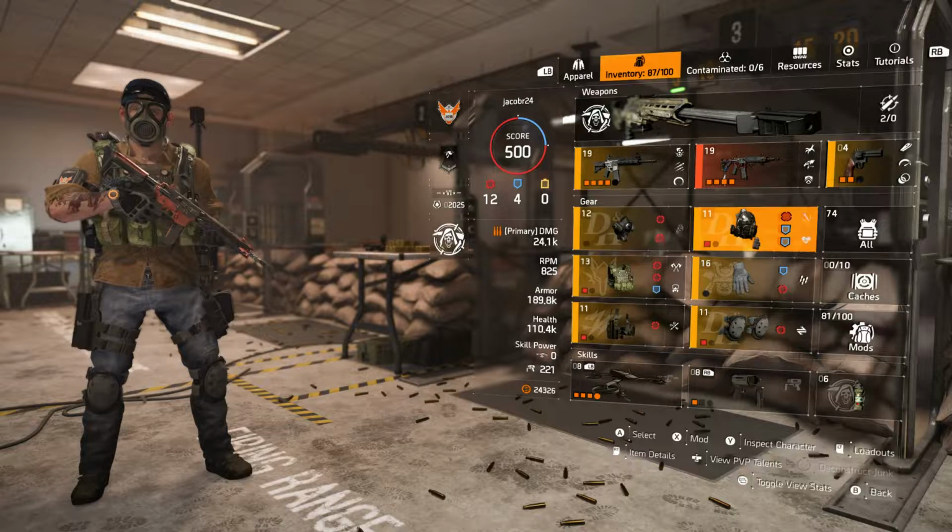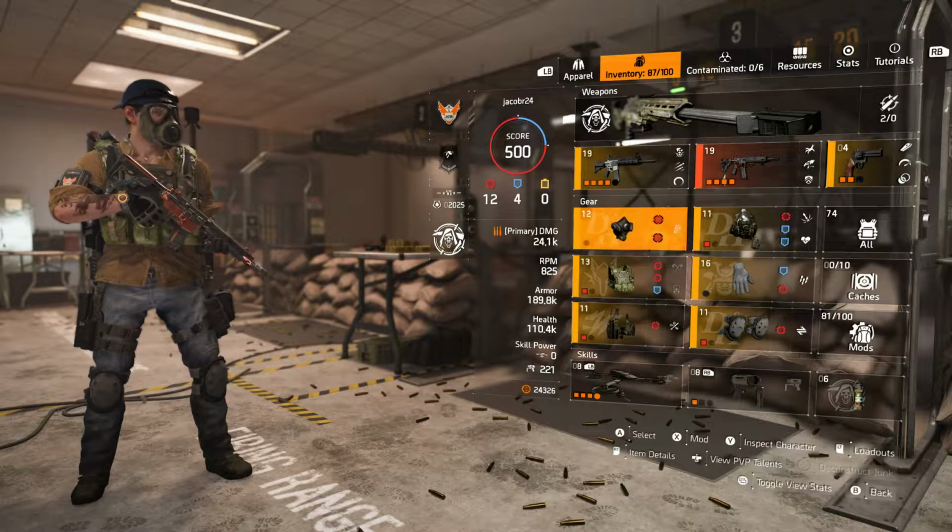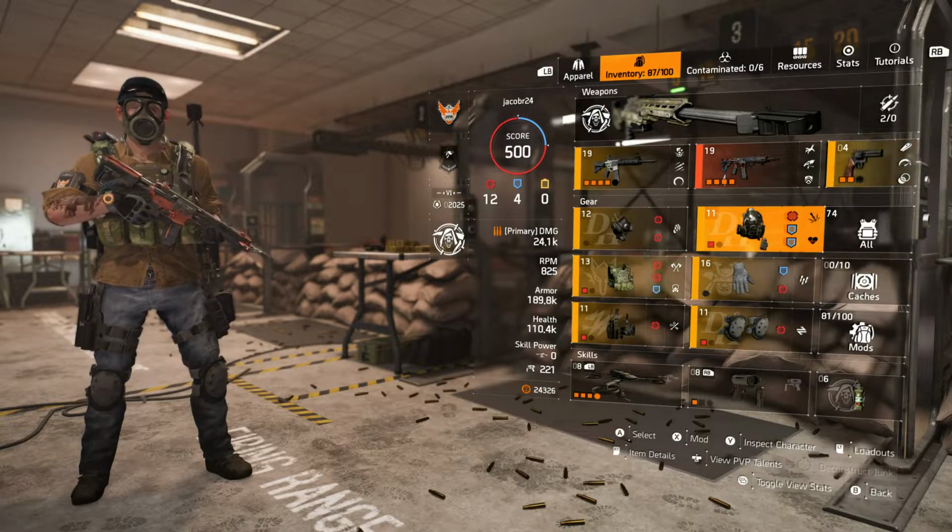You could use Wyvern if you want to, but I'm using DNH because I have better DNH pieces than I do Wyvern. So that's kind of why I'm going with that, and also to get a little more crit damage.